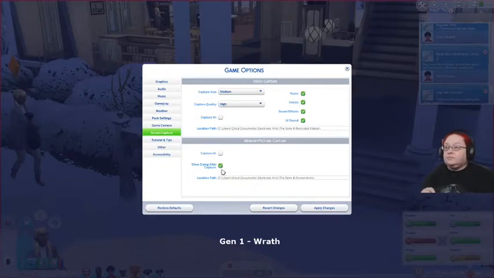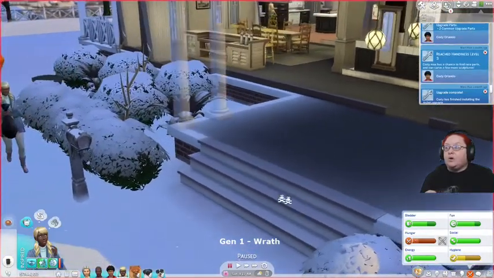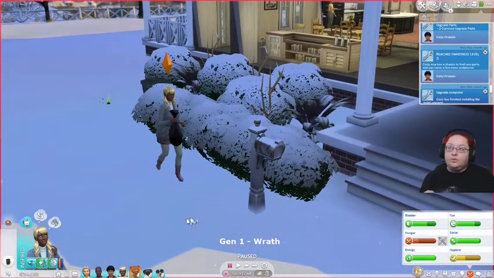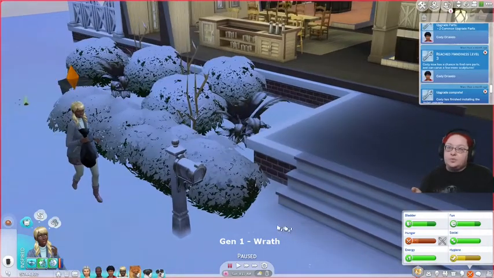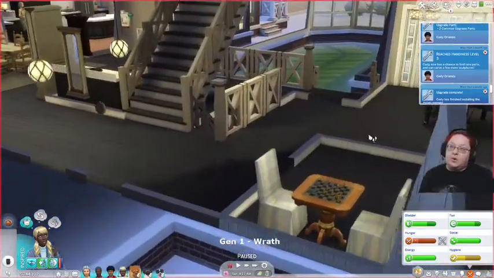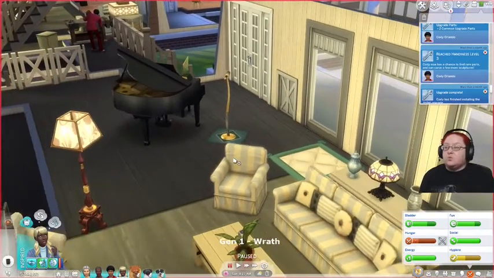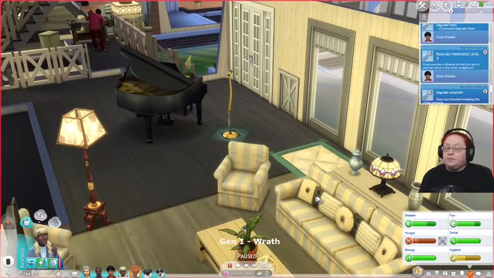You can also tell it to stop popping up that thing to tell you you just took a picture. But if you want to catch thought bubbles all the time, you can click this and it will catch the thought bubbles in your screenshots. I typically, if I want a thought bubble, will do the print screen route. It's just a personal preference. Other people want the thought bubbles all the time, or the UI. I don't like having the UI in all the time, so I'll pick and choose where I want it to be.